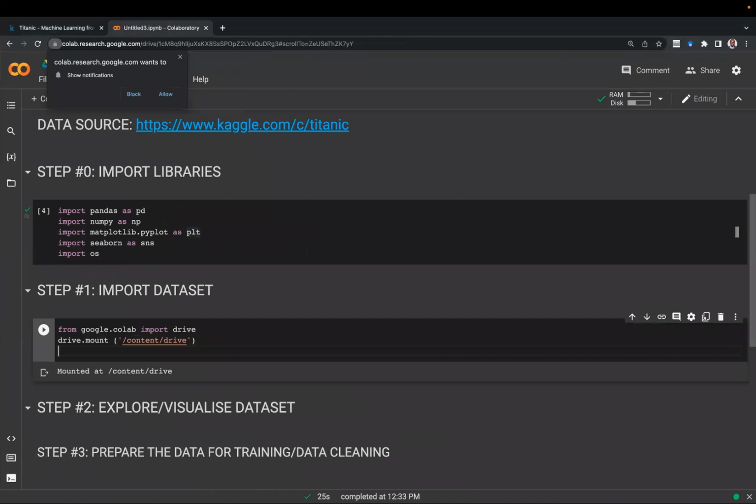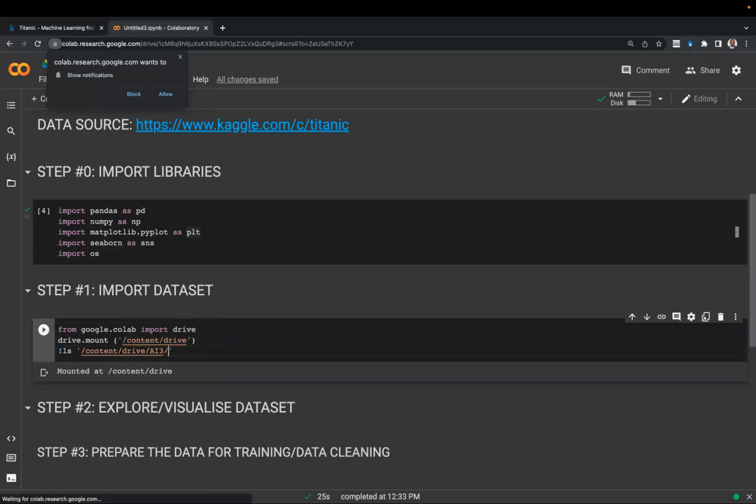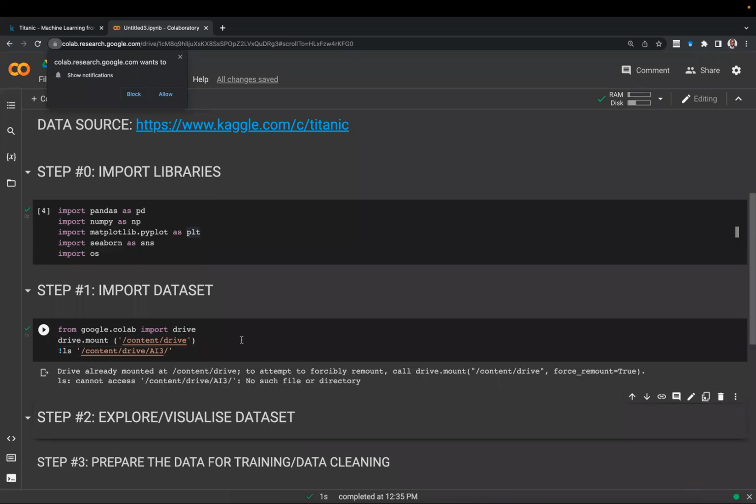So I'm going to go into it to find out whether AI3 actually exists. I'll use this OS command and it will start with a command prompt and I will find the path. Say AI3 as it actually exists and what's in there. So Shift Enter. So it can't find AI3.